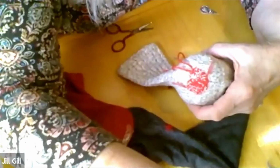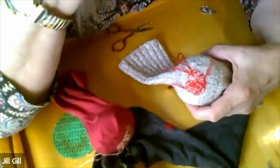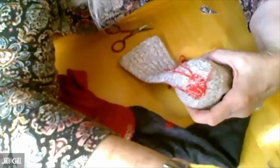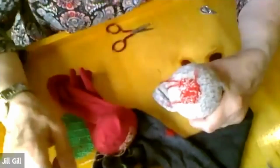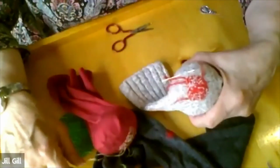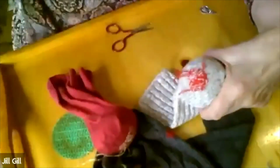Okay, I missed the good idea that was sent. So let's have a look and see if I can find it. Try doing shapes. Oh yes, okay. That is a great idea, to do shapes as well. Like I said, if you use thread that's contrasting to what you're working on, you're going to draw attention to it, and people will be complimenting you on your wonderful bit of stitching. And if they have something negative to say, just tell them they shouldn't be so close to you to be able to see those mistakes.